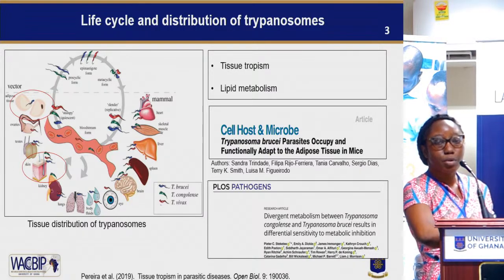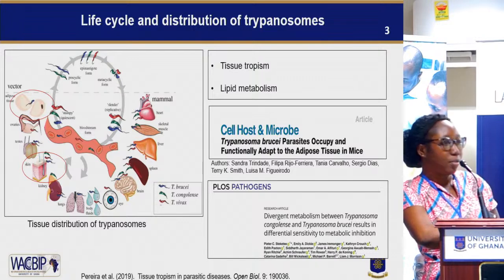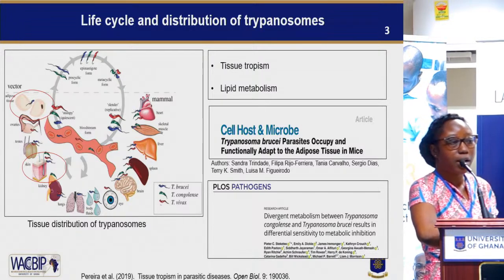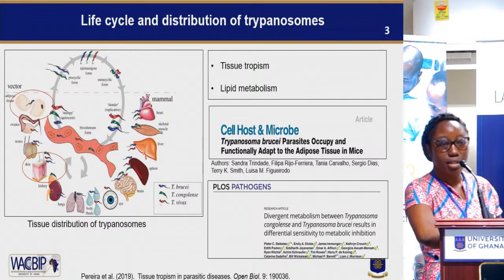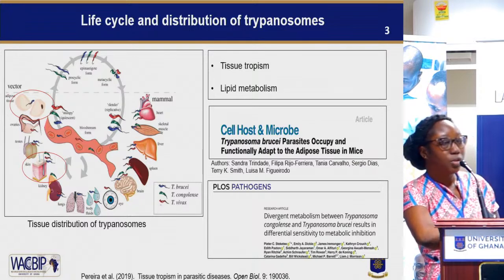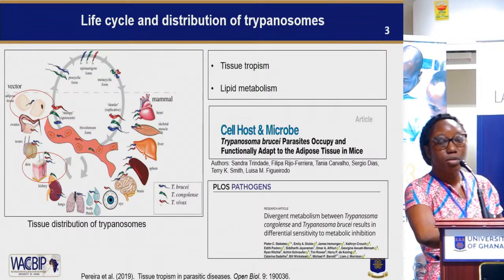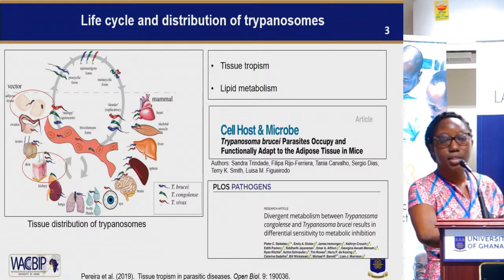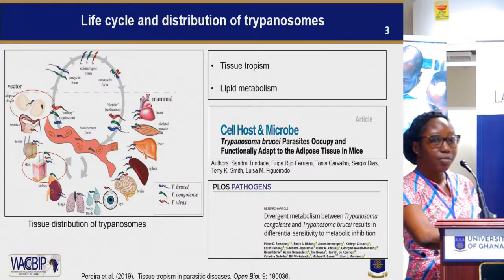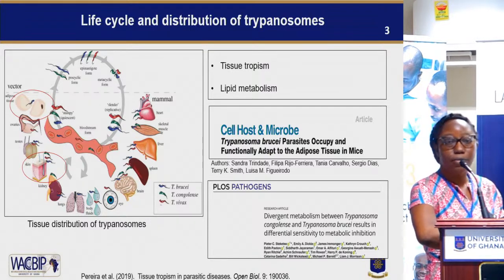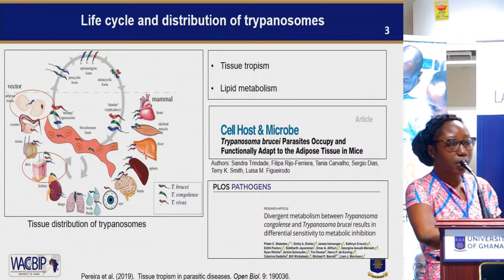And one way that they respond to these different environments is by changing their metabolism. And in the adipose tissues they undergo genetic rewriting, where they increase the gene expression levels of lipid metabolic genes in order to survive in that environment. Also, due to the presence of nutrients, they're able to change this lipid metabolism to either survive or to generate energy. So this kind of hammers the importance of lipid metabolism to the survival of the parasite.